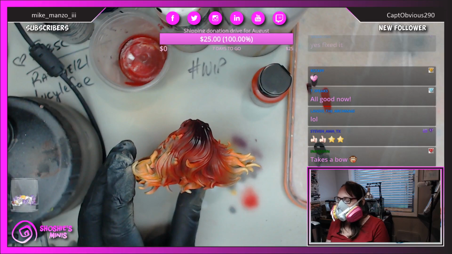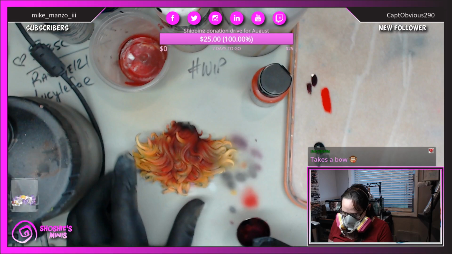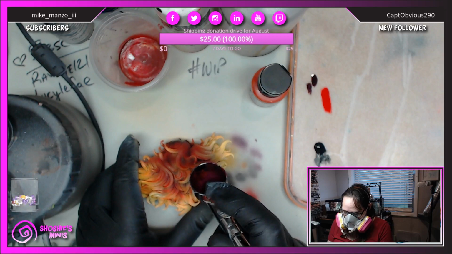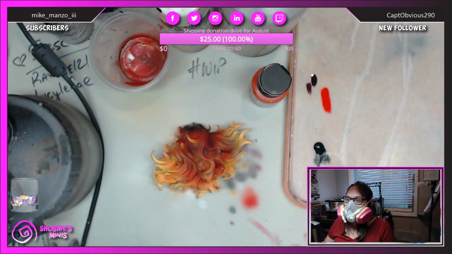All right, I need to do something. I wanna try to get in here and do very small little dots in here. I don't know how well this is going to work, but I want to go in here to try to get those. Let's see if I can smooth that out a little bit. There we go. Because it is a glaze, I can do it a little bit.